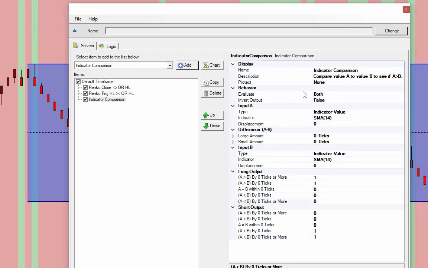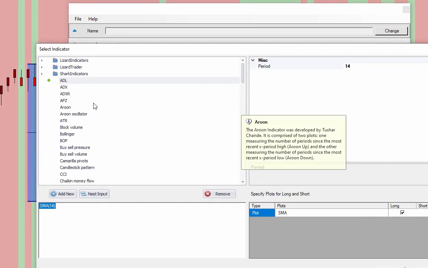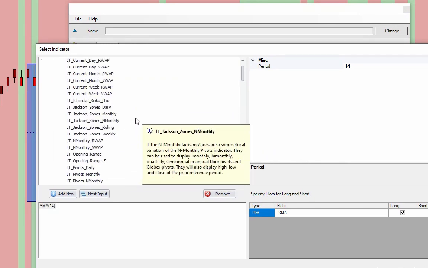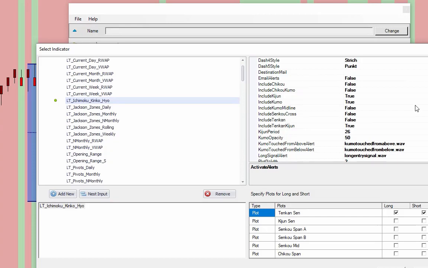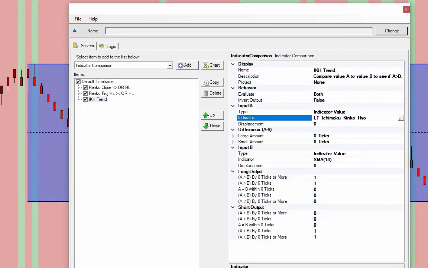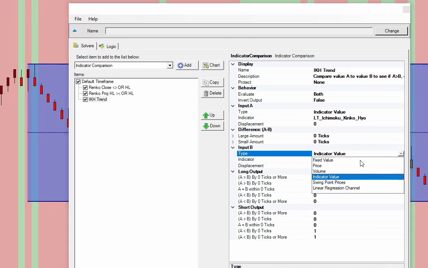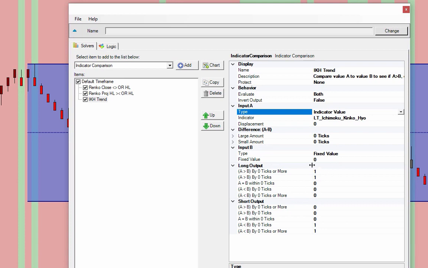Okay, and then we're going to add a trend reading of the composite trend from Ichimoku. Very easy and straightforward. We're working with these indicator plots. So that's one of the huge values of working with our indicators. Again, here we have the default trend settings. So the Kijun and the Kumo and the Tenkan Kijun cross are set to true. That then will reflect the composite trend as available from this data series here. Click that and simply make a comparison to a fixed value. This is a data series, so it will be positive for long trends and negative for shorts.